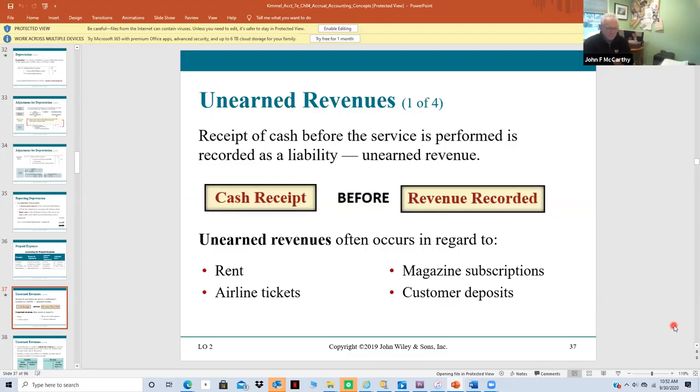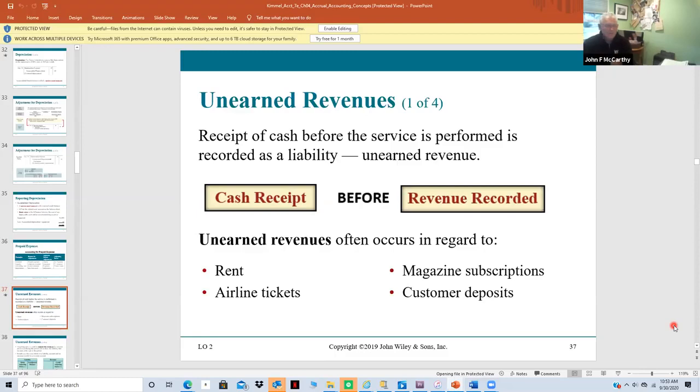So in all cases, it's where we receive cash before we provide the service. So rent: we might be a landlord, renting things out. We get paid maybe at the beginning of the month, or in advance for 6 months. But if it's in advance, we can't recognize the revenue until the person uses that space. Whatever we're renting, could be an apartment, a copy machine, a car, we'll recognize the rental income over the term that they're renting it as time passes.